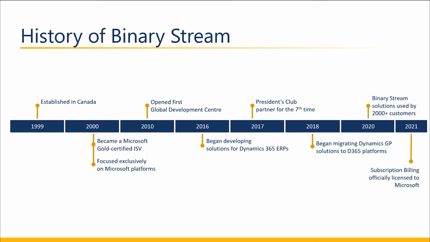So again, I spent a little time on the history of Binary Stream last week, so I won't get too into this. The only thing I really want to point out here is that these solutions have been around for quite a while. SBS in particular has been around quite a while in the GP space, but since 2017, it's been available for Business Central.